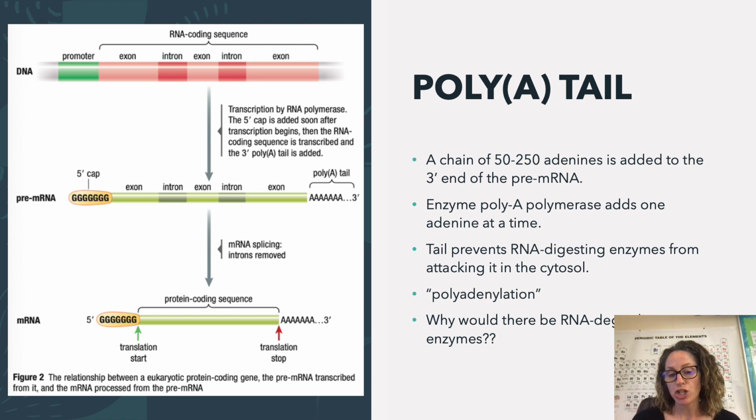So not only does that function as a stop or a termination of transcription, but it is also helping with protecting that RNA once it leaves the nucleus. So it's pretty variable. We have a chain of 50 to 250 adenines, so it's not just like 5 as shown in the diagram. And this is being added to the 3' end because it's going to be the end of that pre-mRNA. There's an enzyme called the poly-A polymerase, and this adds one adenine at a time. The tail prevents RNA digesting enzymes from attacking in the cytosol. And this is called polyadenylation.